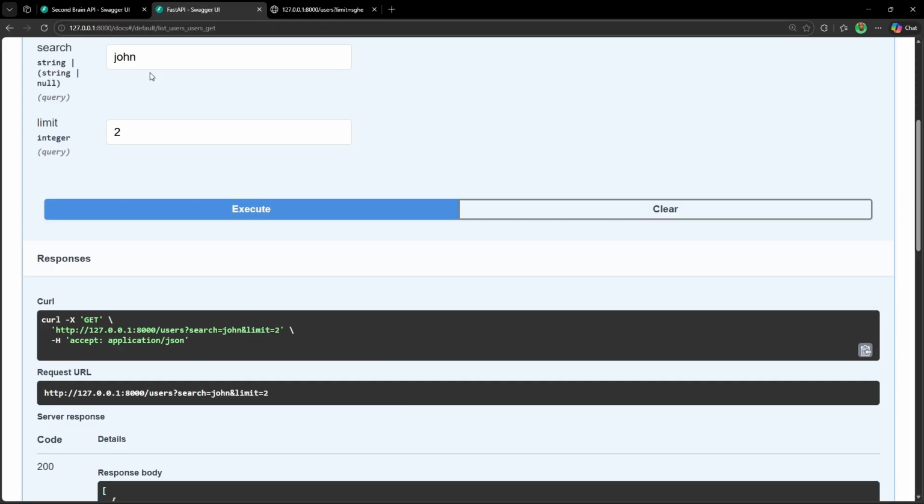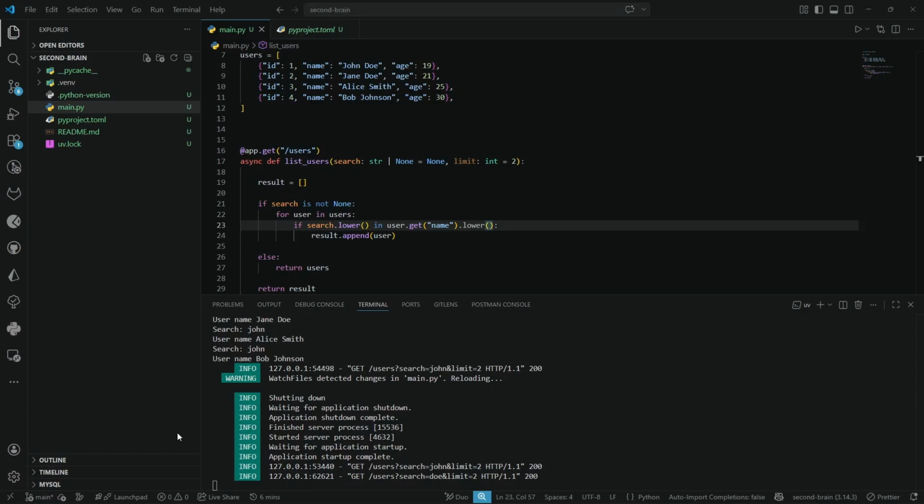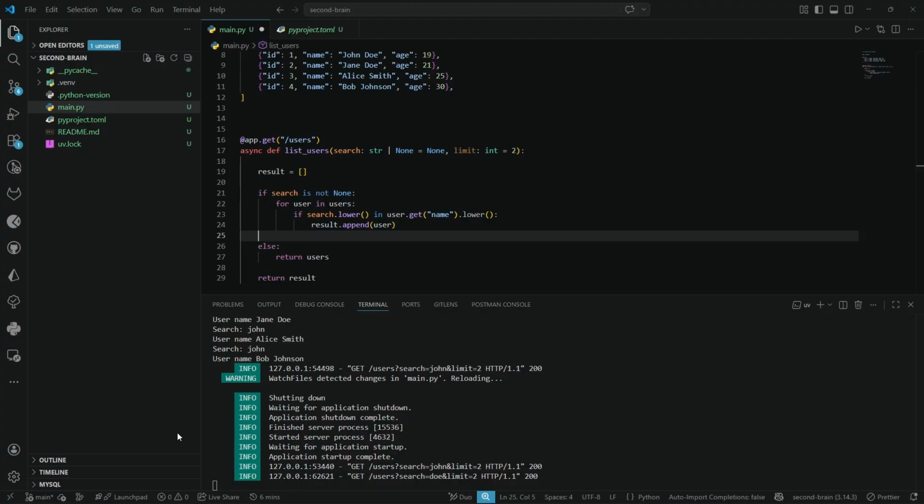We change this to Jane. We'll change this to a common username, and then we have John Doe, we have Jane Doe, and so on like that. We can also do the same thing for the limits, but I'd rather not get into the logical part of that for this particular tutorial. The main goal is to learn the different fundamentals and basics of FastAPI.